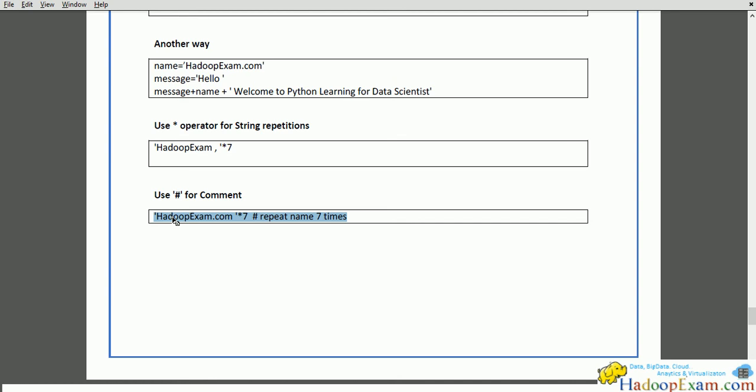You do your own hands-on, I would suggest, as much as possible, because becoming a master in a programming language is about time. It's about how much time you spend on programming and how much practice you do. Python is a very simple language to learn, but as you move ahead you would have to learn concepts like mathematical concepts, as we are moving toward the data science course, so that would help us learn Python and then become a data scientist.